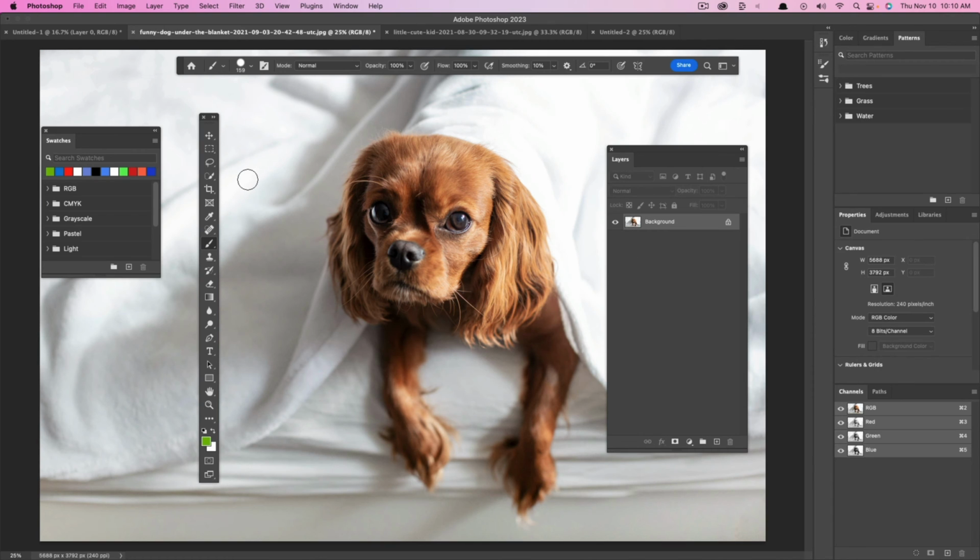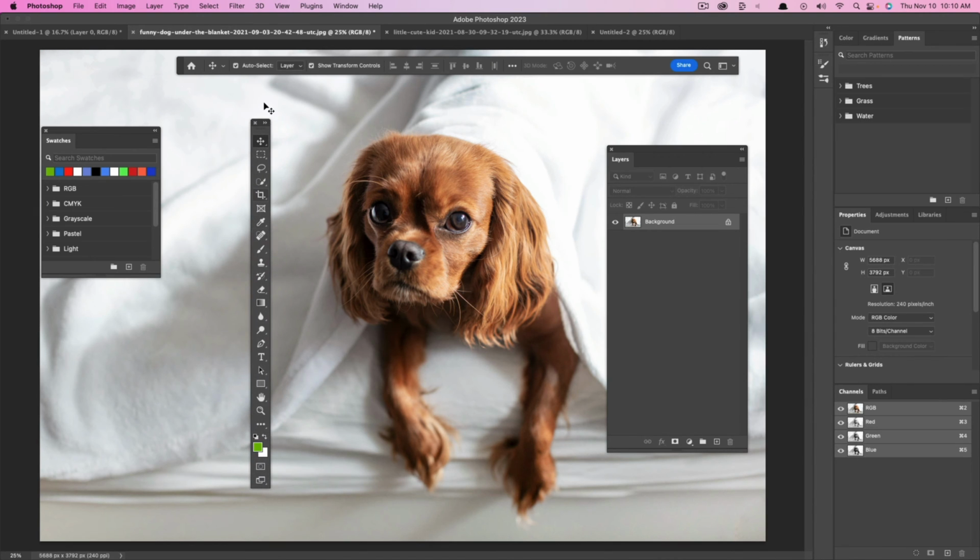All right, here we go. Let's go through our tools now that we know how to get stuff into our Photoshop document. Once we're here, you're going to see the toolbar, which is what I call this, and then you're going to see a number of tools. Again, if you want a deep dive for a specific tool, I recommend you search for that specifically. This is just going to get you up and running.